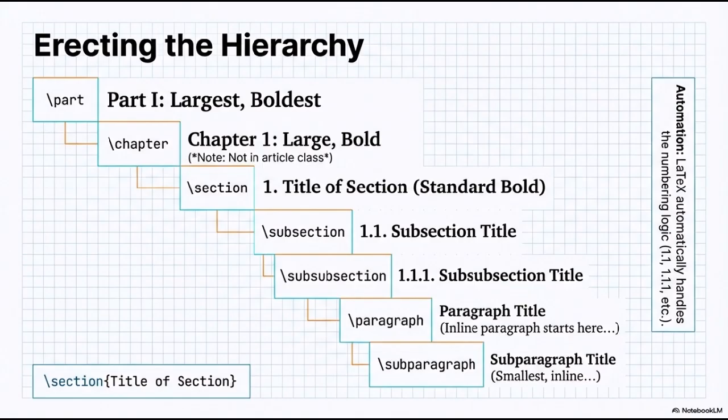So here's the hierarchy, from the very top to the bottom. Part is for the biggest, major divisions. If you're writing a book or a long report, you'll use chapter. Then you've got your everyday commands, section, subsection, and yep, even subsubsection. Each level just nests right inside the one above it, building out that perfect structure automatically.